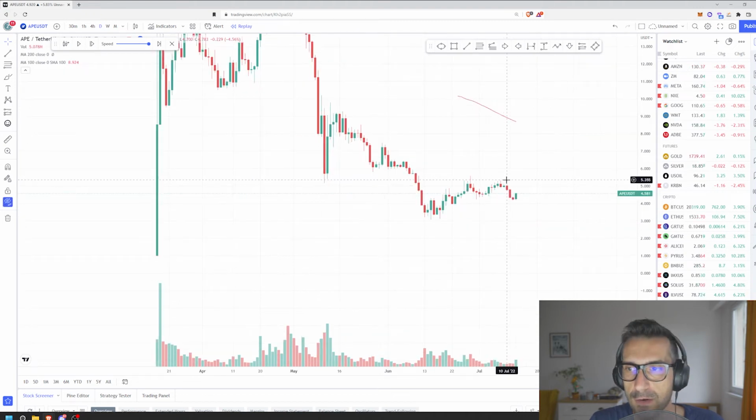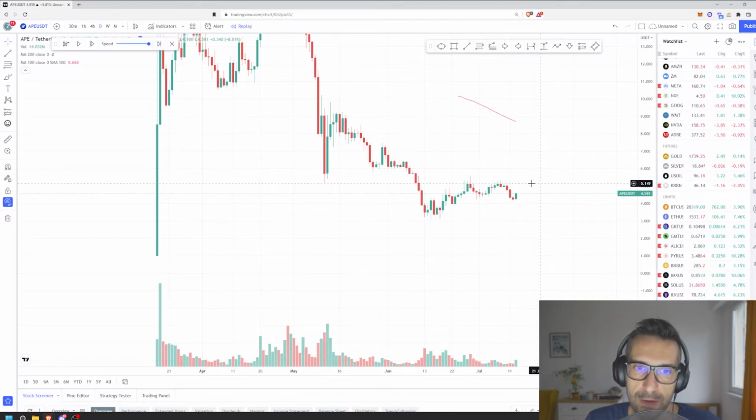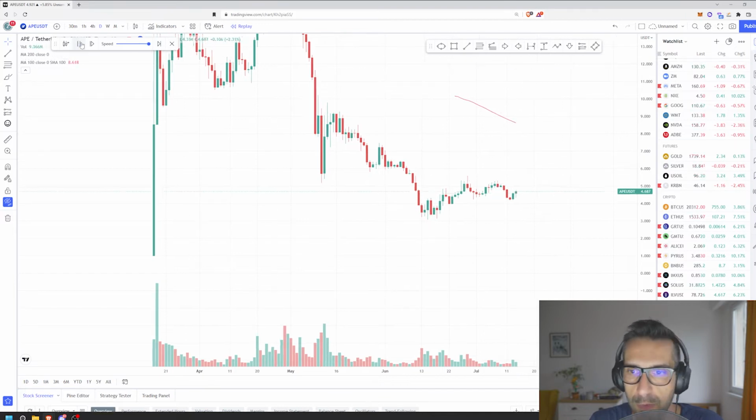You can see that here around $5.50, Ape was kind of banging on the door. We were trying to break out this level. There are several reactions. So there was one here when we capitulated, and then we had higher lows all the way through here. And again, we were retesting this level a little bit later when we play it.